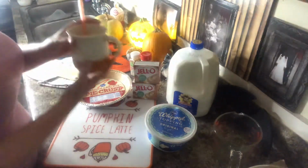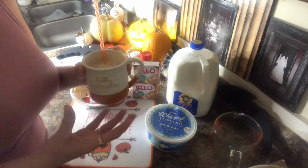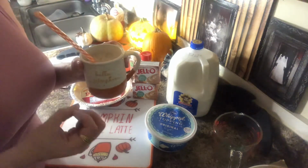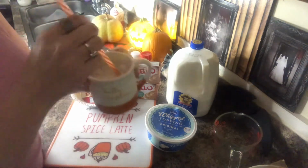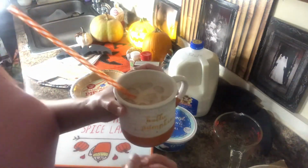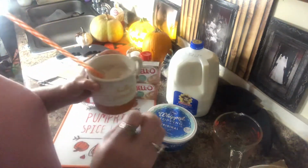And I'm drinking some horchata. Horchata is really good. It is like a Mexican rice, cinnamon, vanilla. People make it different. Some people make it, obviously it's rice, but some people add almonds, but it is super good. Really full of cinnamon. You really get that vanilla. So without further ado, let's get started.